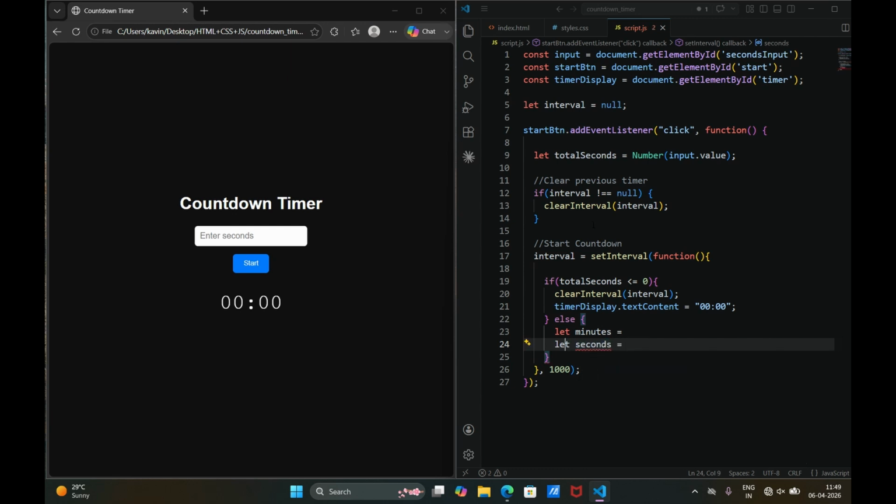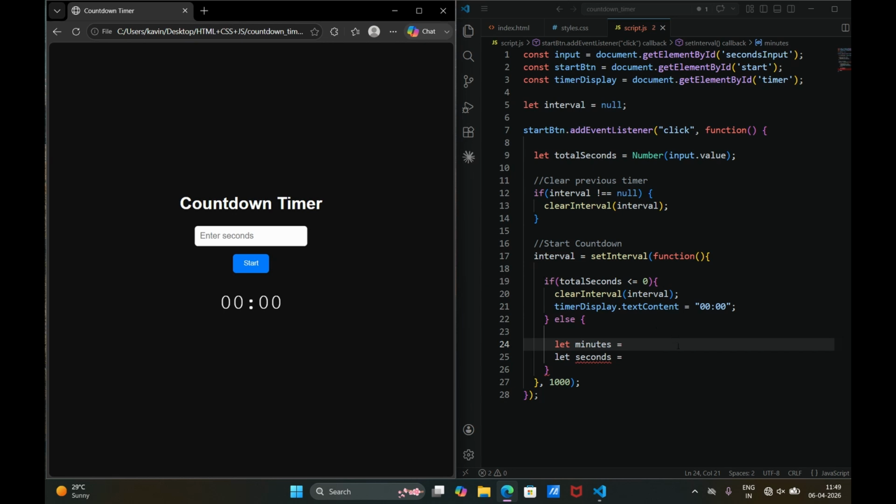So why these two new variables means we have to confirm, like round off or change the value of the minutes and seconds, because we will enter in seconds. If we are writing like 1.5 minutes, that means 1 minute 30 seconds. We won't write it as 1 minute 30 seconds here, we will write it as 90 seconds. So we should be able to extract minutes and seconds here. So the timer is in the format of minutes and seconds.